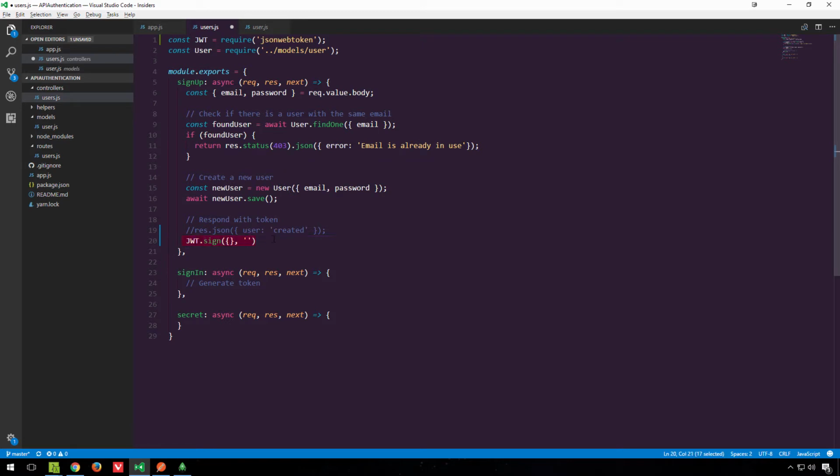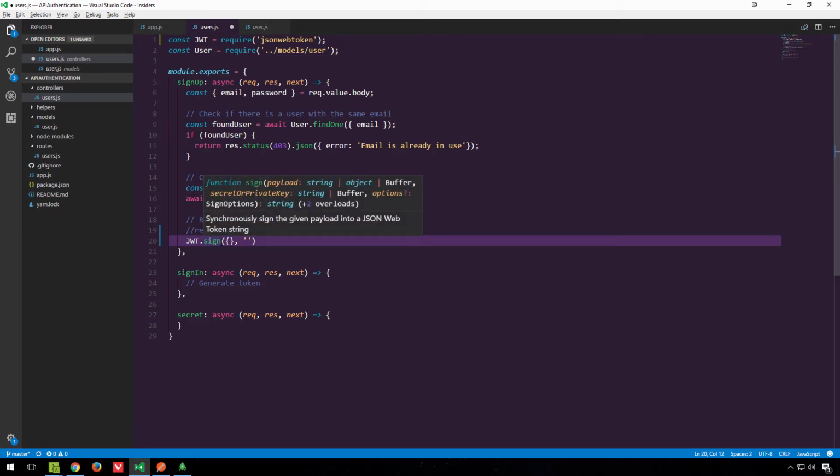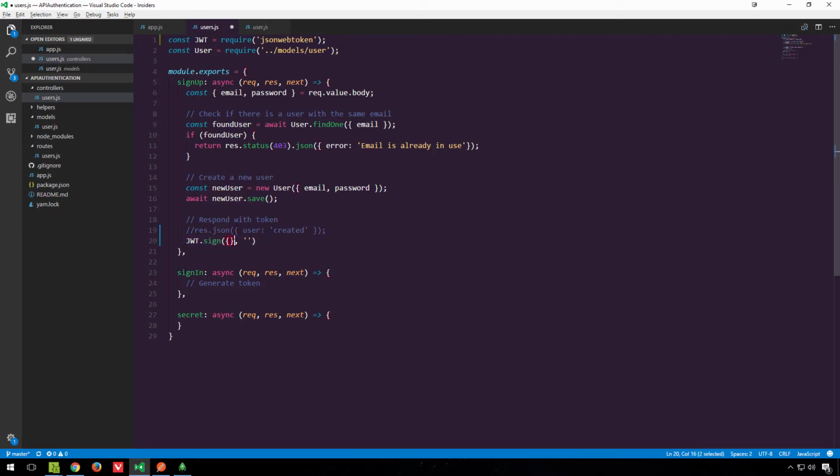Okay, so we have this function called sign that is supposed to actually sign this token for us. Over here we have this object which represents our payload, and over here we have our secret. Now this secret will actually be used to encode this token. Encoding and encrypting are two different things, and when I say encode, I don't mean that someone else couldn't see our token.